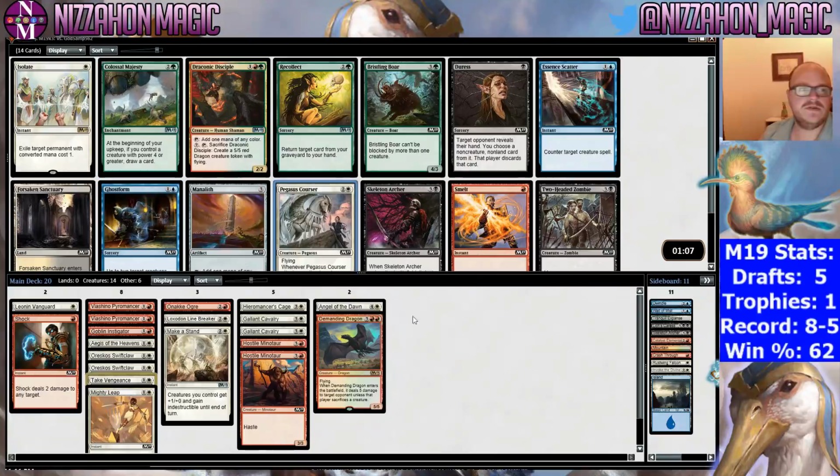Ooh, Pegasus Courser. That's the kind of thing we want for sure. Yeah, we take it. We're not giving up anything here. Nope. Certainly not Isolate.